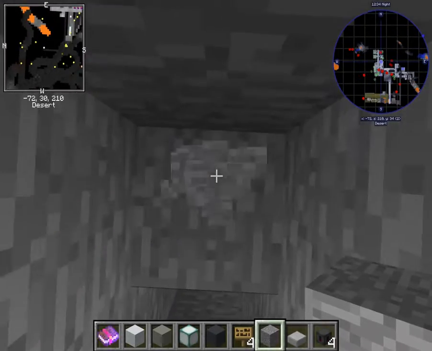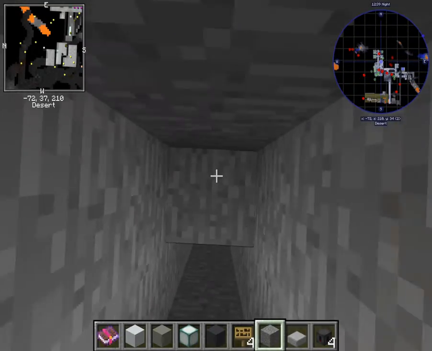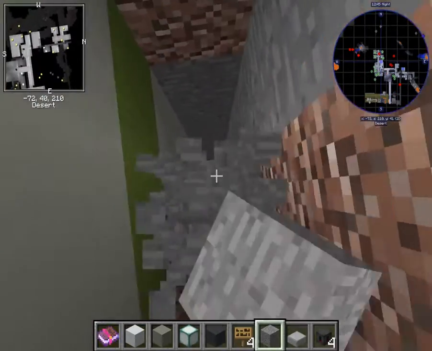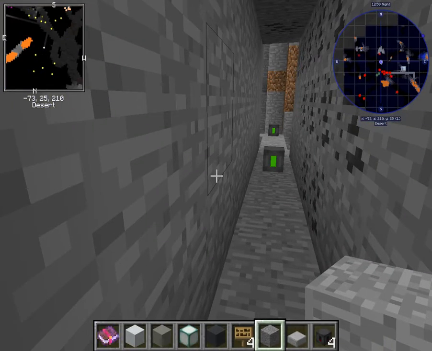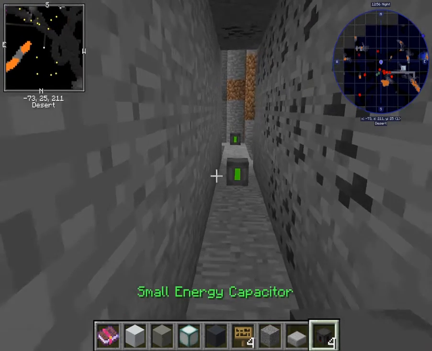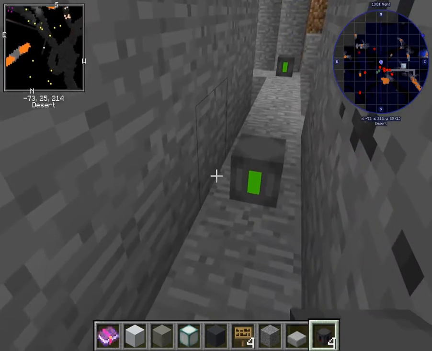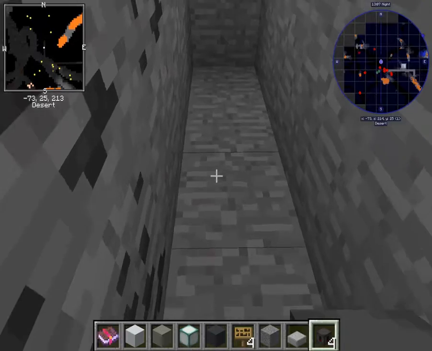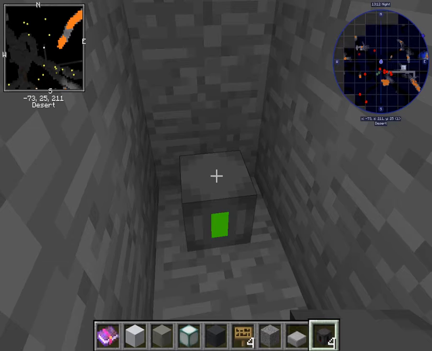And this is a more direct route than what was here. And I'm not using nearly as many capacitors, which is good. So you don't see this huge, humongous energy network. 2, 3, 4, 5, 6. Oh, interesting. Oh, excuse me.